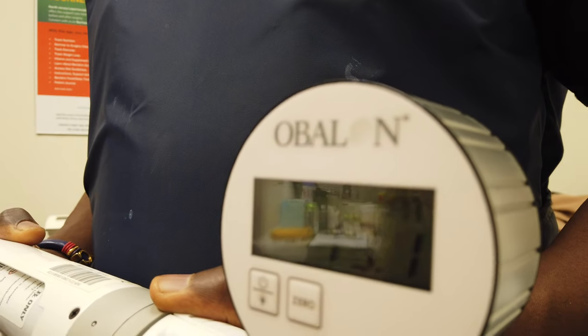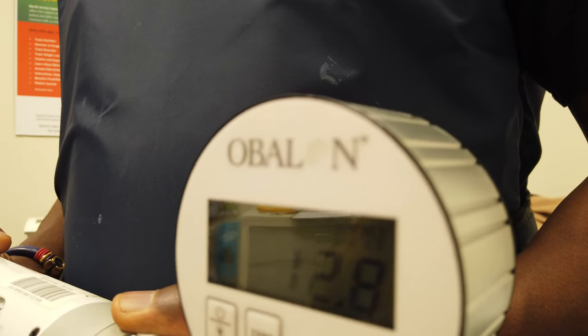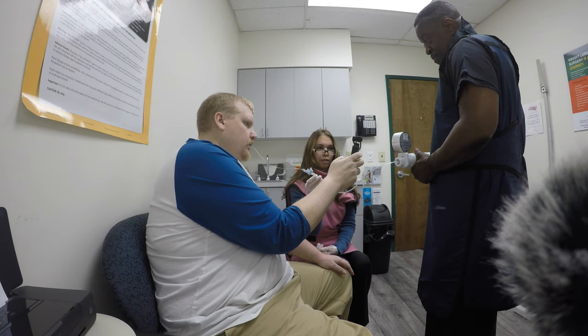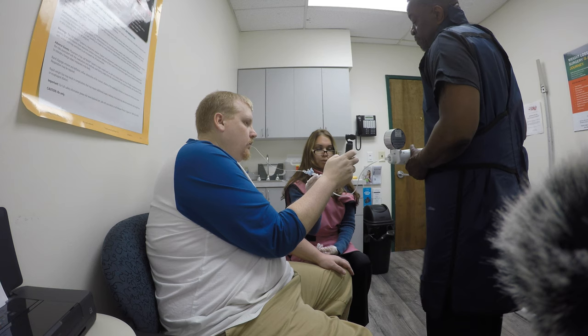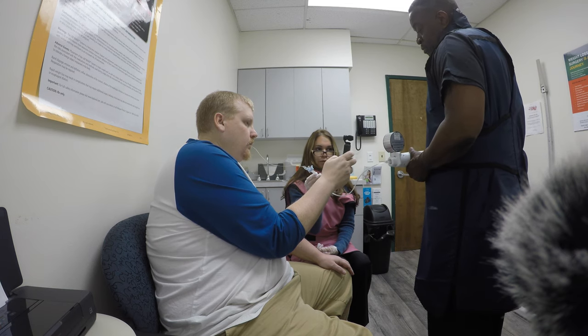So how high does it have to inflate to? We want it to be 13 and under. There it is. So is 13 larger than 9, or how does it work? We're waiting for it to stabilize. Okay. So once it stops moving, we'll give it 30 seconds and then close the green valve.